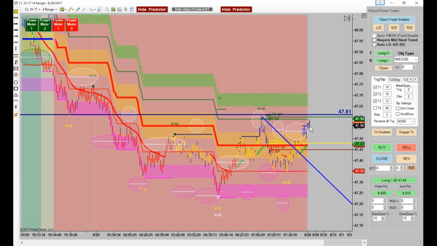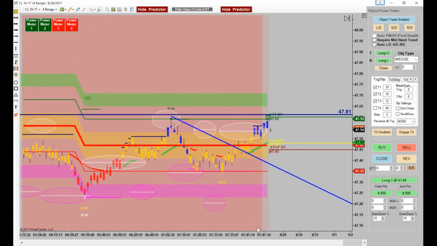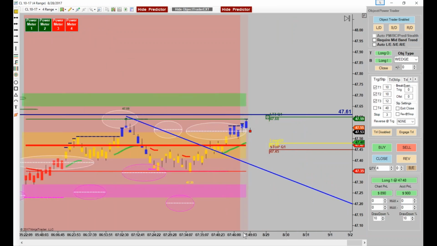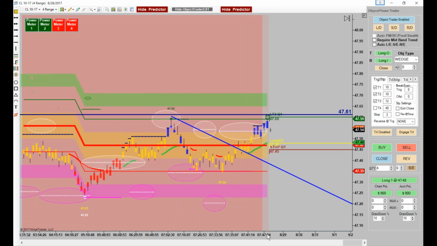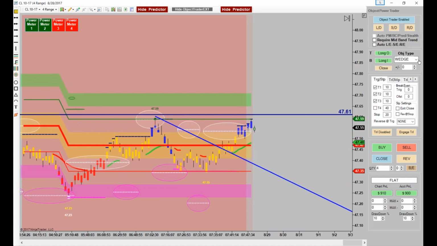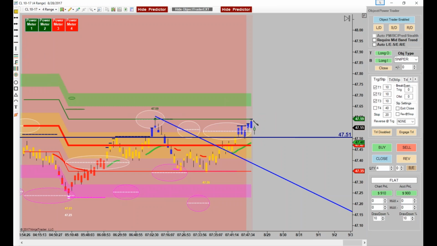Okay, now what if you wanted to utilize the sniper lines? Does anybody remember this particular trade this morning? This was coming up on 8 o'clock. I want to show you how to do the sniper lines or a region. Let's just go ahead and kill the trade. Let's go to sniper. Go to horizontal line. I usually get rid of one if it's already on there and put a fresh one. That way sniper knows it's the one I want.